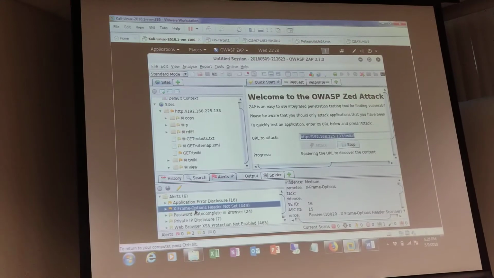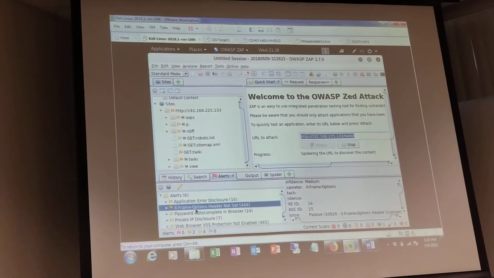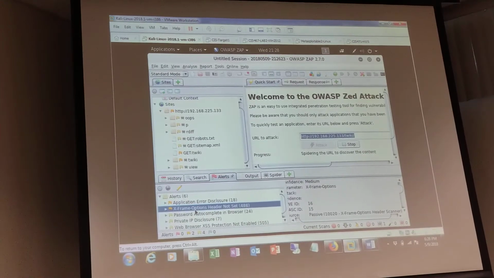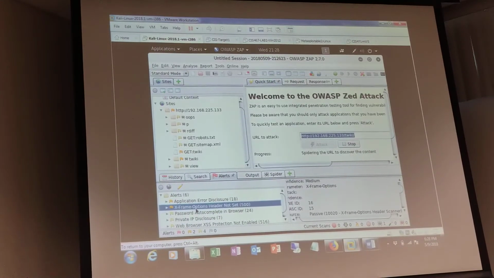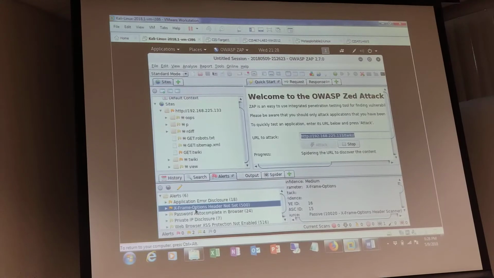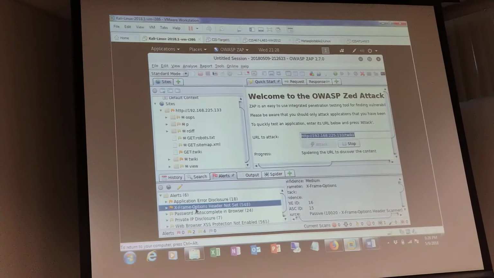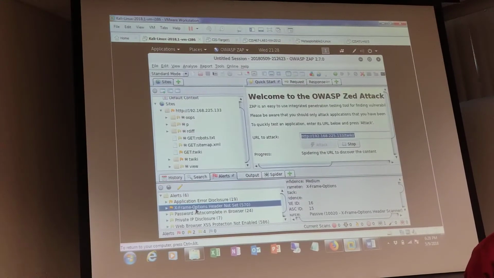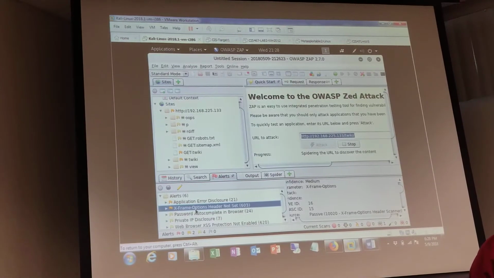And it's easy to mitigate in both Apache and IIS. You just basically go into the server and you go into the header section and you throw in a couple of lines of code to ensure that X-frames are not passed back to the client, back to the browser. Why is that? Because that is one of the main to-dos in doing a cross-site script attack.